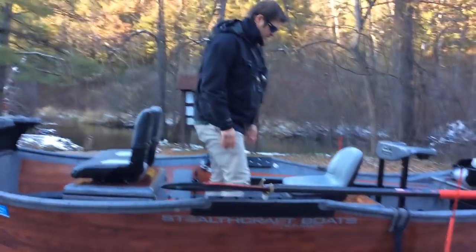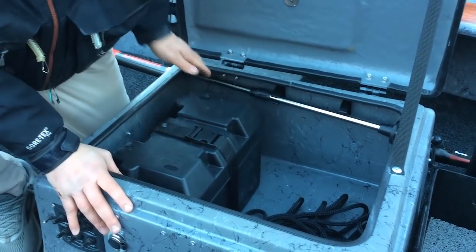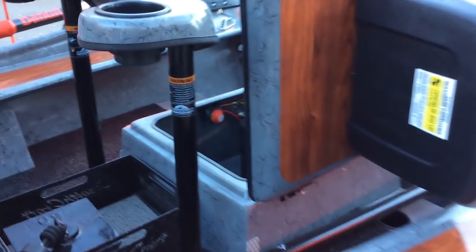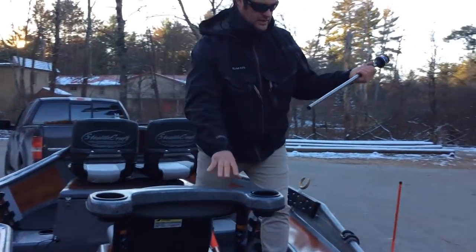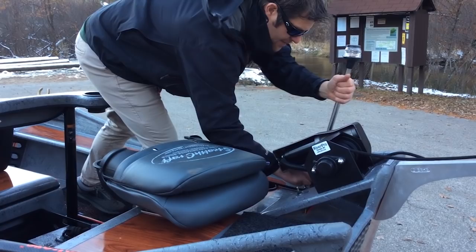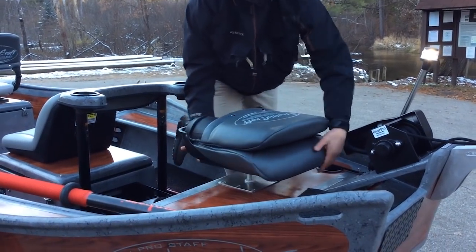We have an anchor nest here to stow the anchor while you're going down the road. You can see it's truck bed linered. Here's the main cockpit. We have a light here so you can be legal running the motor after dark — I'm not sure any drift boat company has that. I'm turning the all-on/off switch on right now. He also has a cigarette lighter bilge pump into this 12-volt power point, so if it's pouring rain he doesn't have to mess with a thirsty mate.